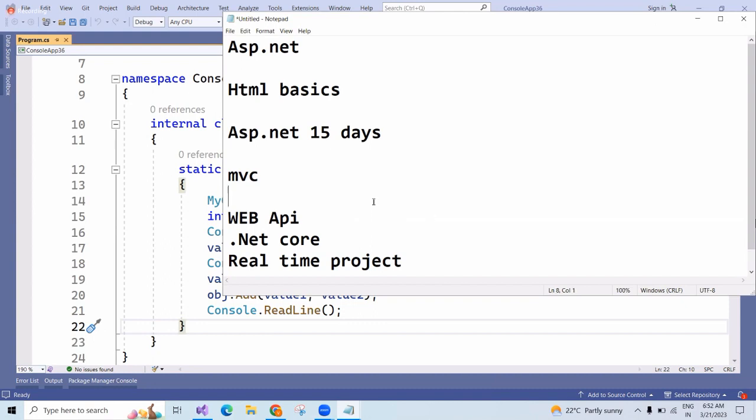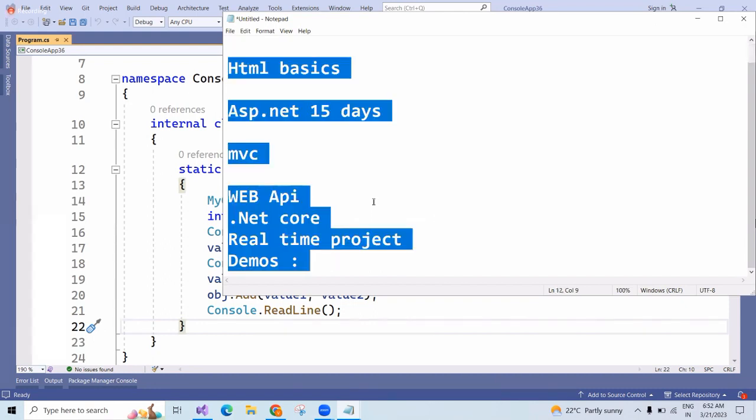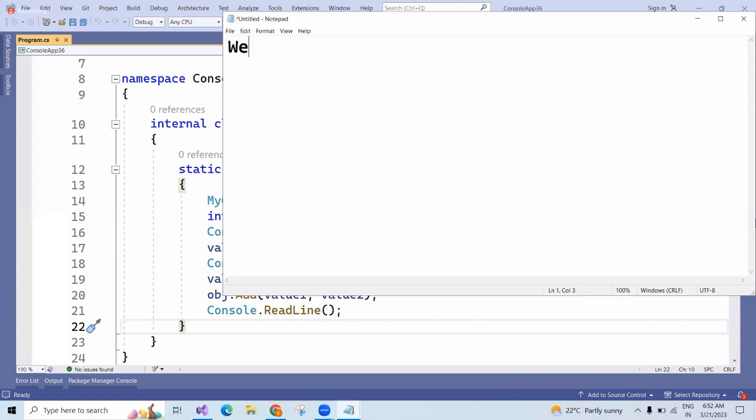Now, did you people go to that HTML, web technologies, like HTML, CSS, and also SQL?